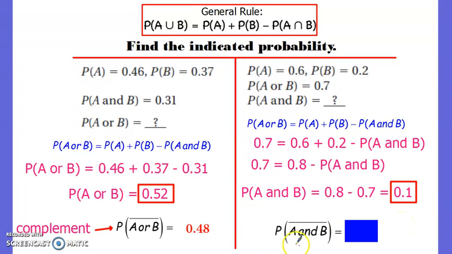And if we wanted to find the complement of that idea, again, just a real quick switch, all we have to do is take 1 minus 0.1, and there'd be a 90% chance of A and B not happening. Again, it's just a great way to use that formula. It's just a formula, an easy way to set up that probability of A or B being the probability of A and B subtracted from the probability of A or B happening individually.